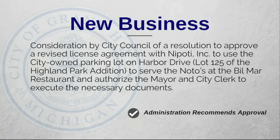So moved. Second. Moved and seconded. And Pat, you want to explain what the couple minor changes here? Well, it had to do with some financing that the new business was working on, and their typical due diligence, I think, during the process. An attorney for a lender looked at it and said, if this is your primary parking lot, we're not comfortable with the termination at will language. There was language in there that said the city can just terminate it anytime for no cause or any cause.